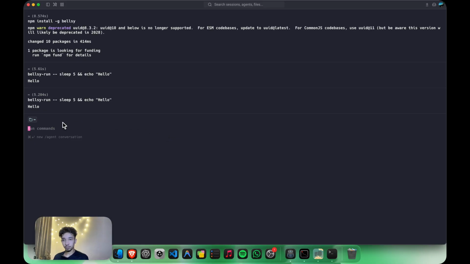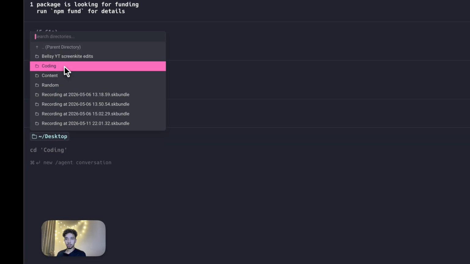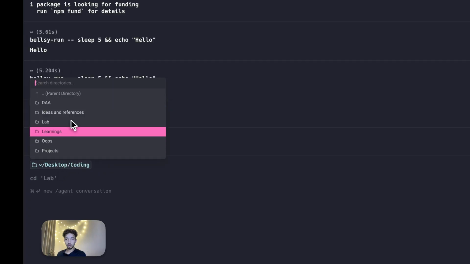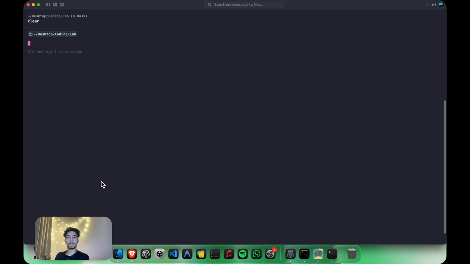Now let's move to any random directory. It's like a lab for me. So let's say you are in your working directory and you want to run some AI agents and make it do some features or whatever task you want.